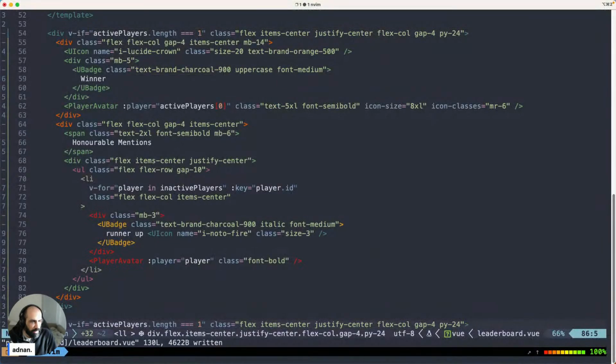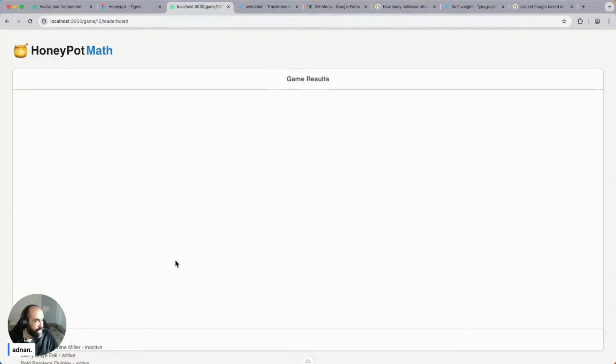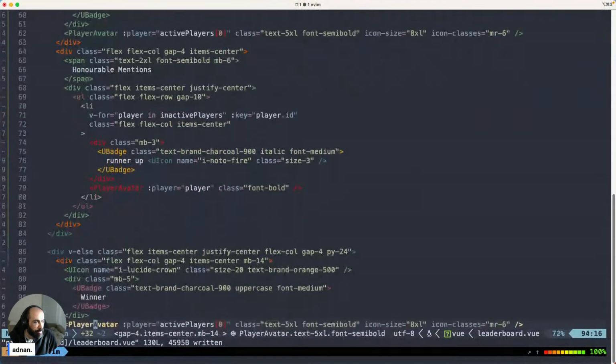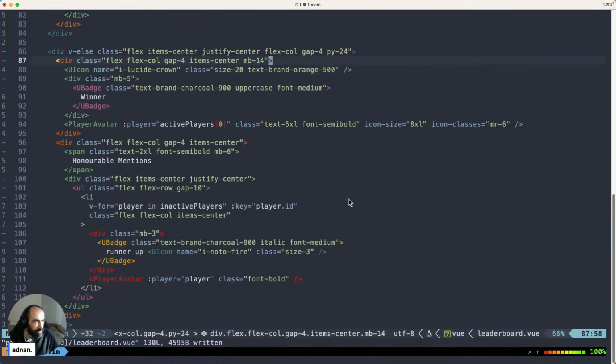So I've copy pasted it all, and let's change this to else. And now we should see the same thing with things for me to modify. So what if I said every active player gets their own winner section here for now? And maybe it's a little bit smaller than what the other one was.